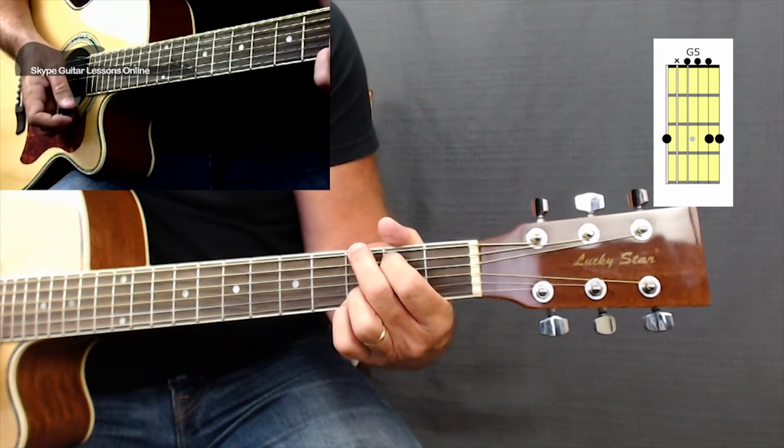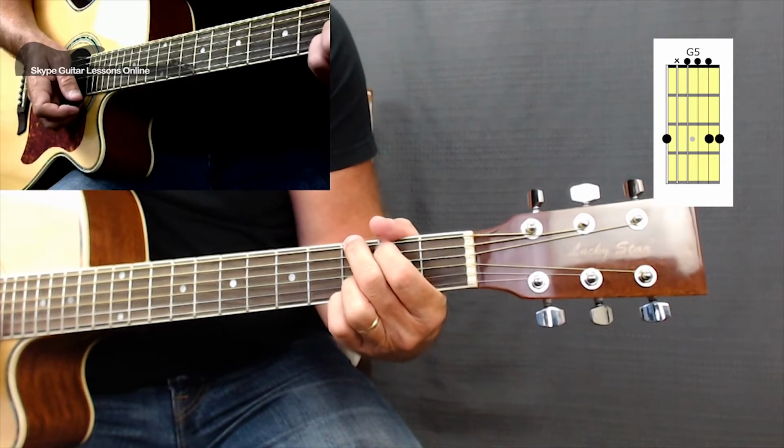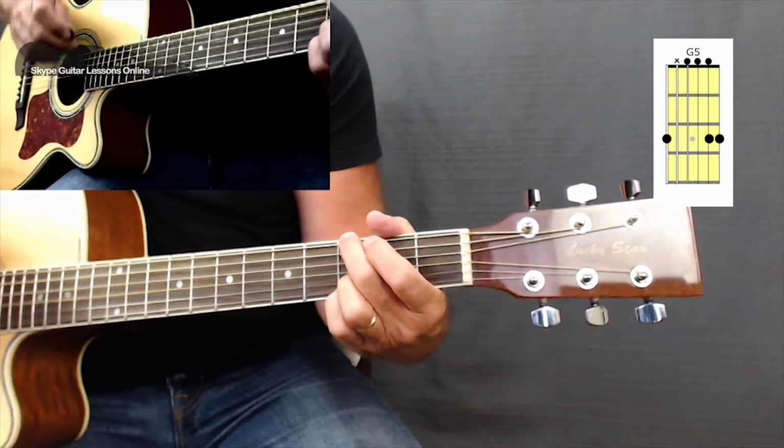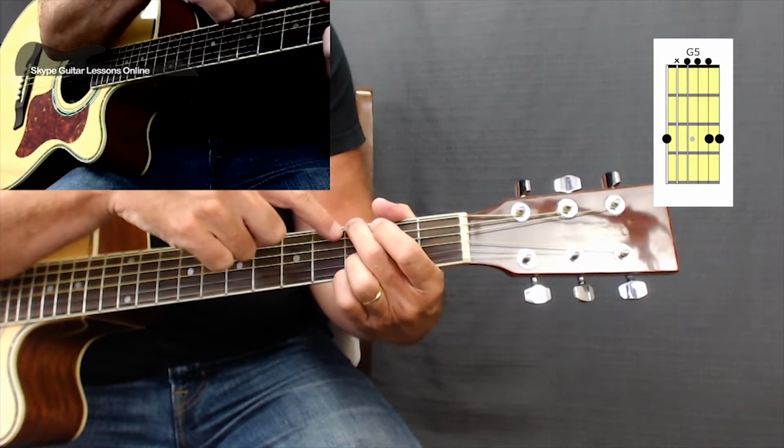And what we're going to do is, instead of keeping our first finger on that second fret on the A string, you're going to lift that finger off, and we're going to get a little bit lazy with this second finger, and we're going to allow it to touch the A string.